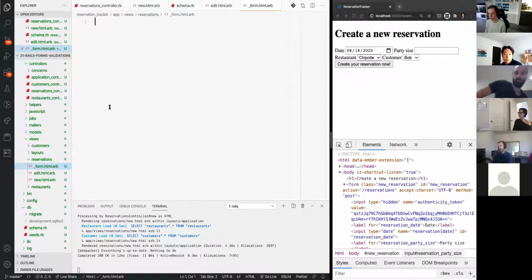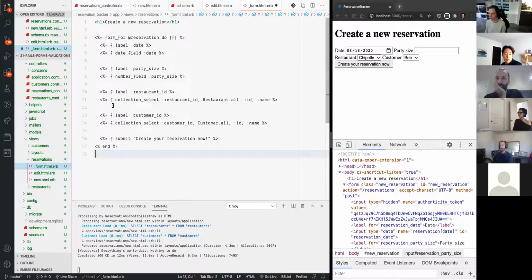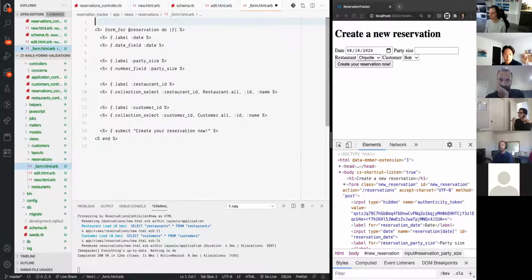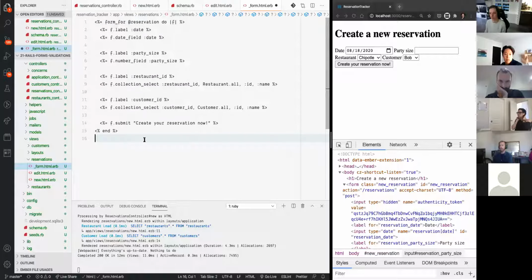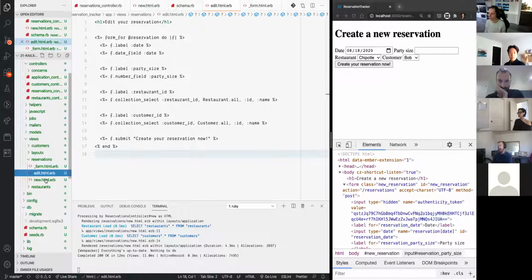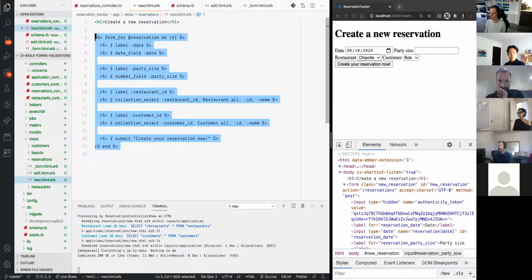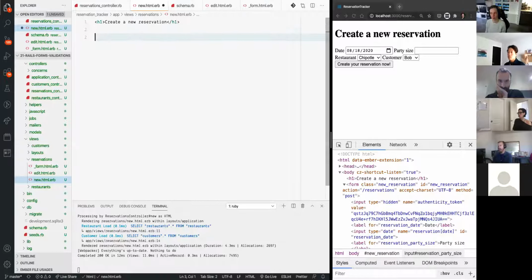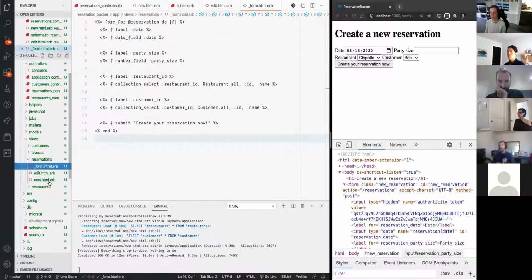And then inside of this partial is where our main code for the form is going to go. So I'm just going to paste what I had from the new. I'm going to remove my header because I want those to be different for the edit and for the new. And then we'll make a couple of other small changes, but essentially, all we have to do now is go to our new, and get rid of our form here on our new page because now this form lives in our partial.